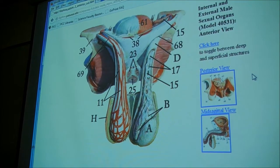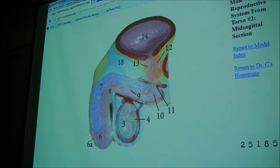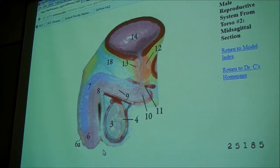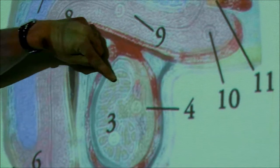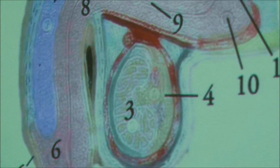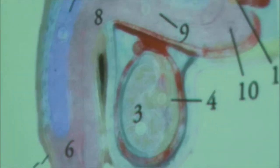Let's slide our way into a testis. If you look carefully, and again, this is on a big screen, if you look inside the testis, you'll see a bunch of coiled tubes. Those are the seminiferous tubules. What do you call the little white boxes the tubes are living in, or the groups of tubes? A lobule, like in your lung. So the lobules are the white boxes, separated by septa. The tubes are the tubes inside the boxes.